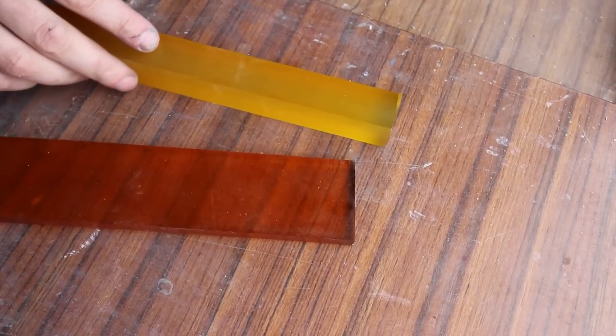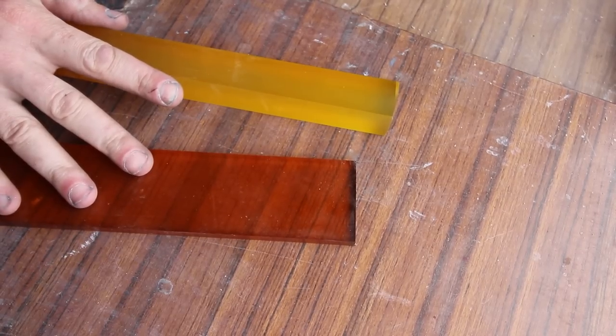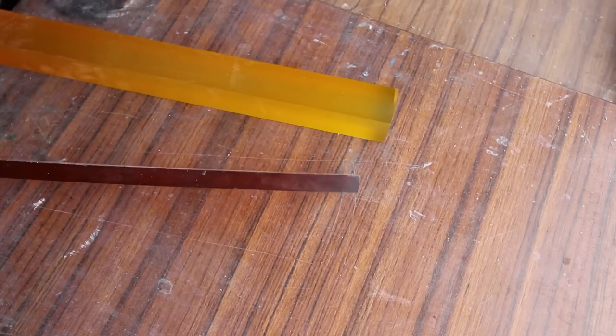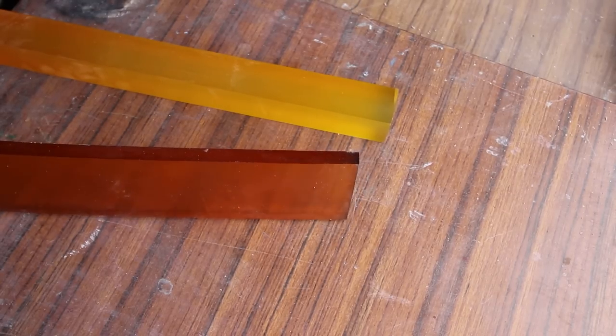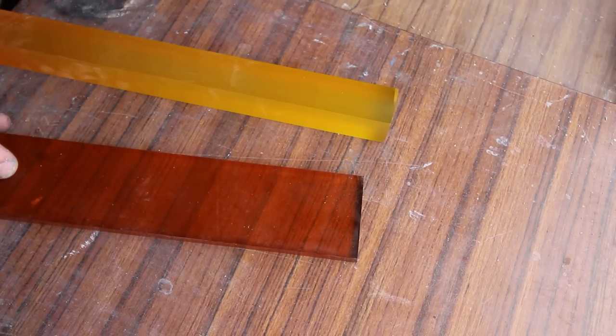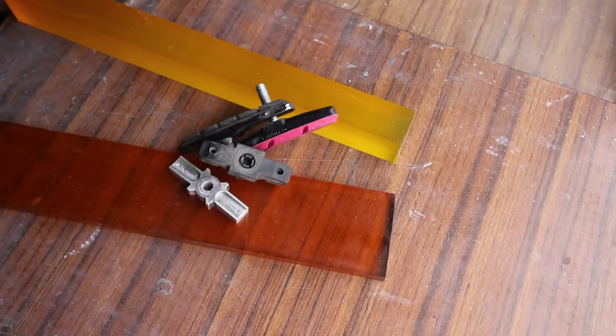I'm going to show you how to make pads with the easier 50 by 10 shape, plus a bigger block. As you may have noticed, it's not always possible to get good material in convenient shapes, so you may have to do a lot of cutting. I'm using the transparent material in this video to potentially make it easier to see. Right, I think that's enough prep and material chat — let's get to the nitty-gritty and make these pads.